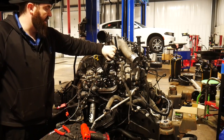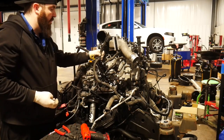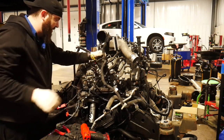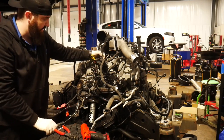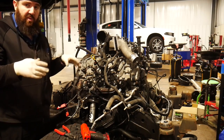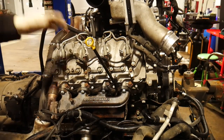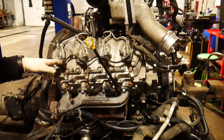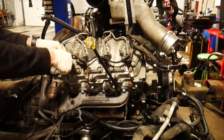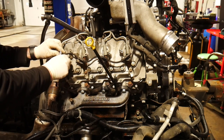Got our fuel lines off. One thing I really like about these Duramaxes is that their harnesses are all bolted into place. They don't use those plastic Christmas tree rip clips that slice up your hands. These actually bolt in, which makes rerouting the harness much easier when going back together. Now we've got the harness folded over to the other side. We need to take off these small clips for the return lines — just pry them toward the front of the engine and the lines pull right up out. Put the clips back so you know where they are.